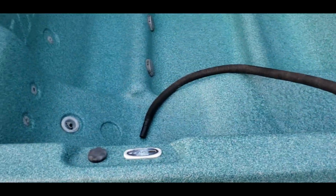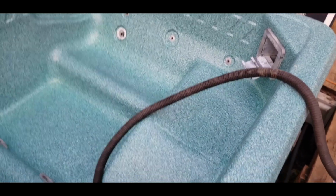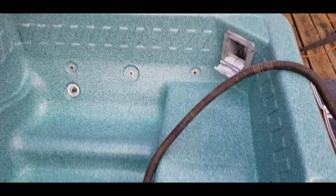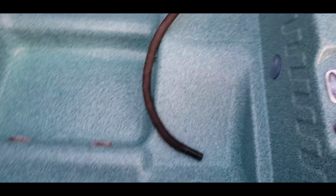You kind of know when you're done when you don't feel the water coming through the vacuum hose anymore, and you go around a few times. Again, your tub's going to be different, but you want to make sure you get most of the water out. You don't have to get 100% out, you just have to get it out so that when it freezes and expands, it doesn't crack anything.